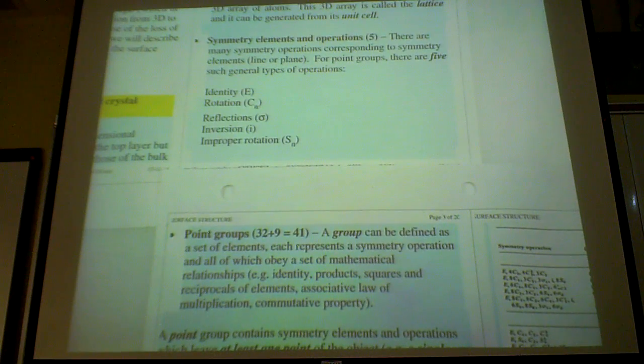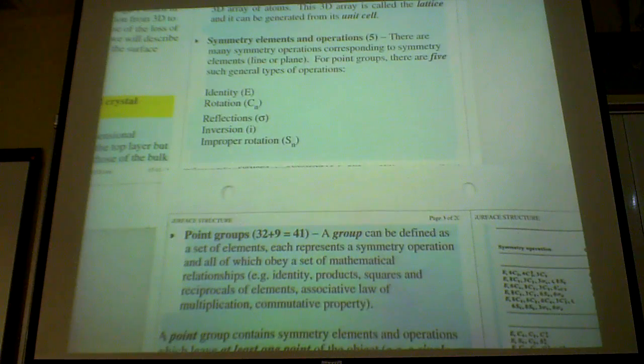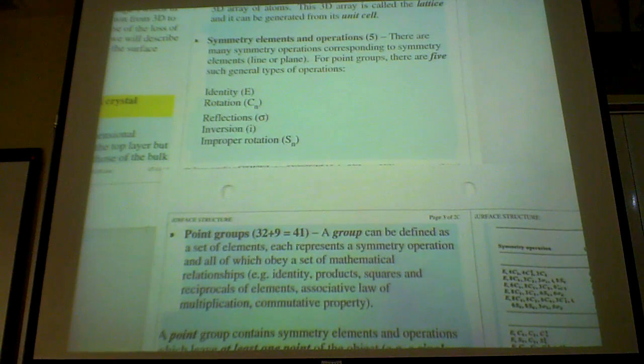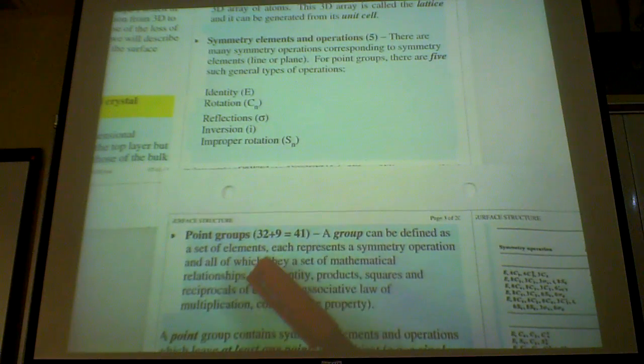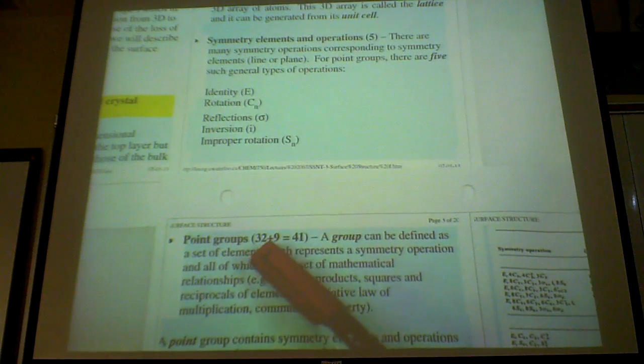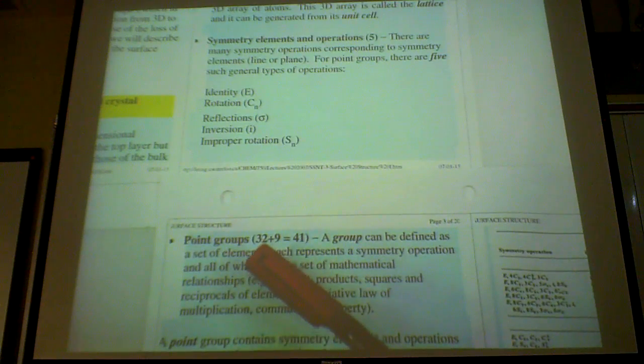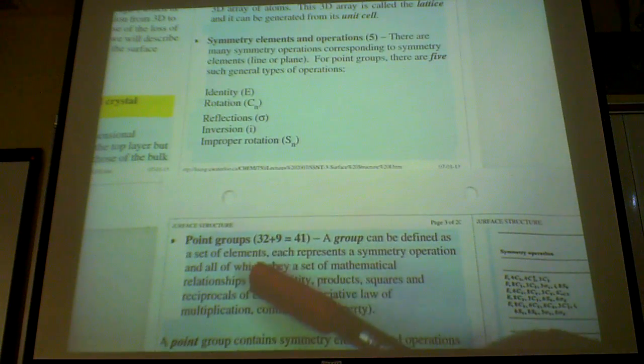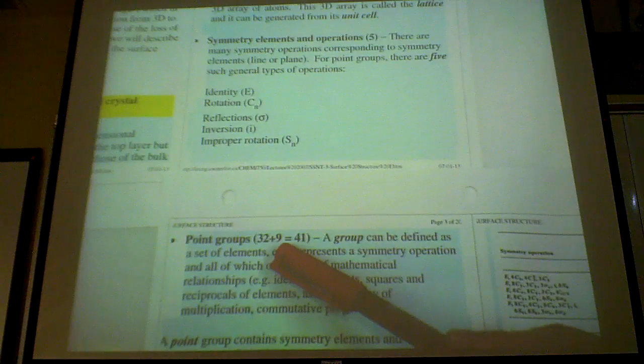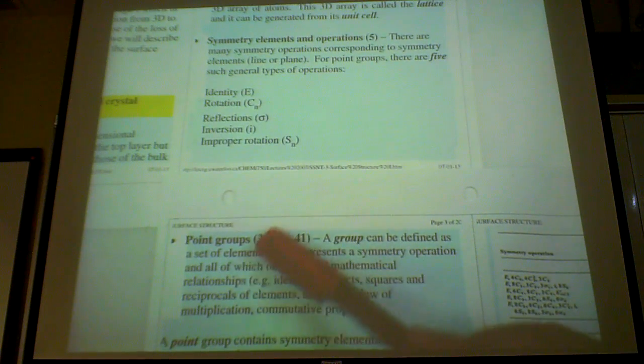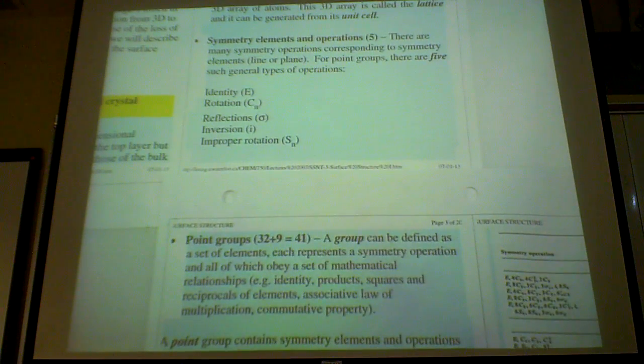Altogether 41 for free molecule. There are 32 for crystal, for solid, if you like. So I wrote down 32 for solid, not exclusively for solid, and then 9 exclusively for free molecule. And this 32, of course, can be applied to free molecule as well. So a group then is defined.